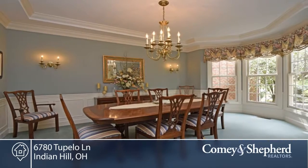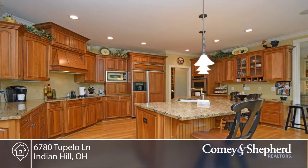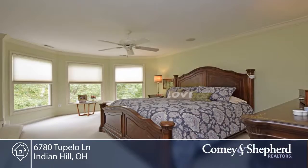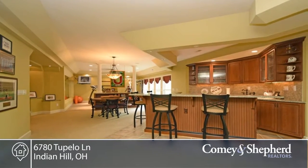Here's an elegant understated exterior that opens to a bright open floor plan with a California casual vibe. In a favorite IH area, this home has a rear cut through to the schools, a super walkout lower level, and a lovely master bedroom. There are architectural details throughout, built-ins in the study, family room, and living room.